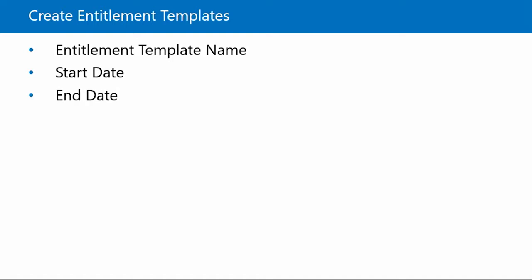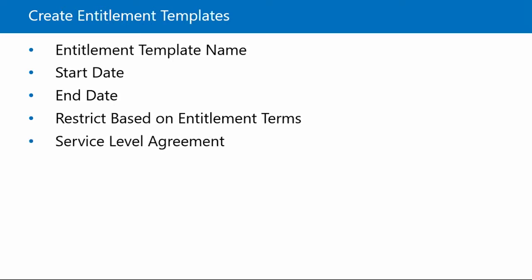Now, even though these fields are available on the template, generally speaking, start and end dates are not typically populated on the templates because the templates aren't actually entitlements themselves. They're just a template. When you design a template, you have the ability to restrict it based on entitlement terms. If this field is set to yes, once the customer has reached their limit, you will no longer be able to create cases for that entitlement channel.